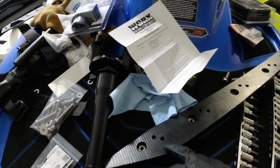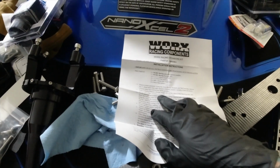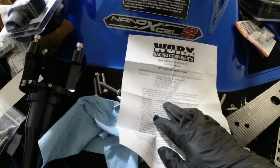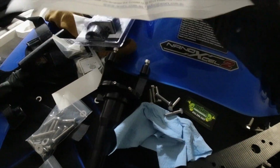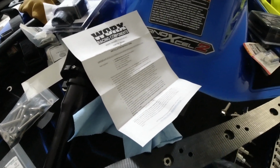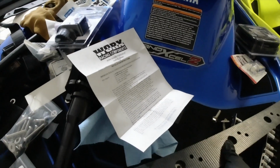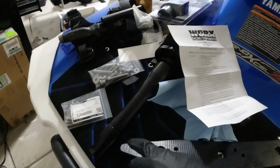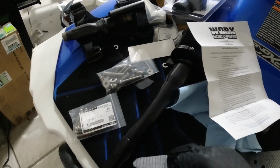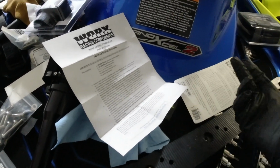See, it basically says apply a bead of marine silicone sealant around the edges of the backing rails and around each mounting hole. They don't make it real clear, so I'm guessing it's around the edges. So I'm thinking you want to do a bead as much as you can around this. You'll want to wipe it down. And then you want to do it around each hole.